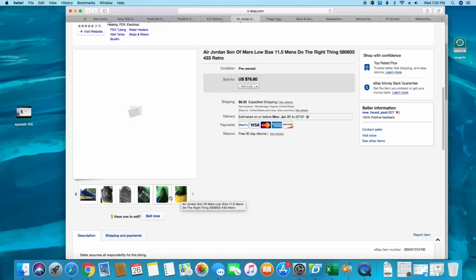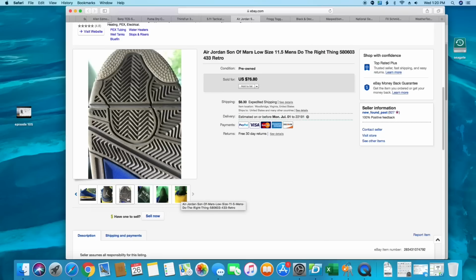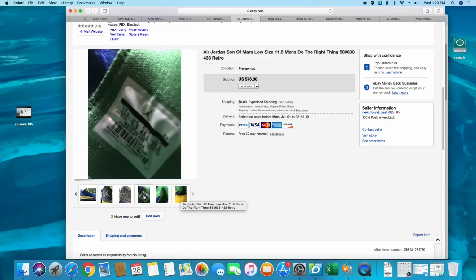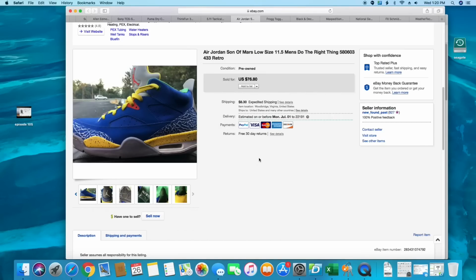The insoles, the outsoles. And paid about $7.50 or so for these. Like I said, Salvation Army. And I rarely even go to Salvation Army anymore because they're just so spread thin. They don't get good stuff, really, in high prices. But one time I went, and I got these shoes. Pretty good stuff. I had them listed for $76.80 plus shipping, and someone shot me a best offer of $53.66, and I accepted. $53.66 plus shipping. Really, really good profit on the Son of Mars Air Jordan shoes.